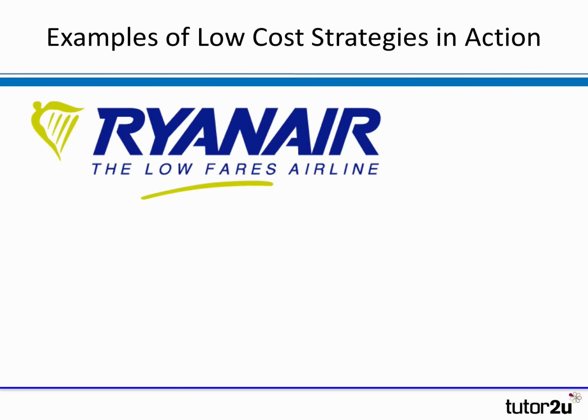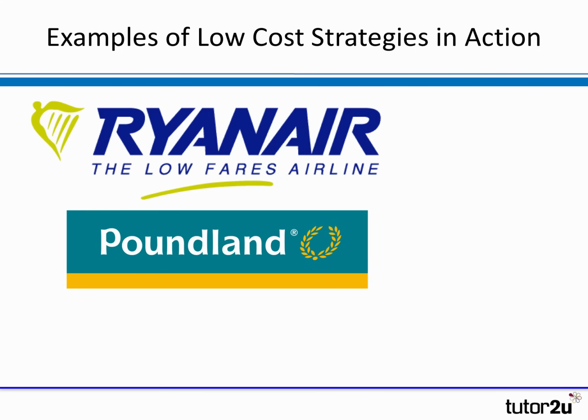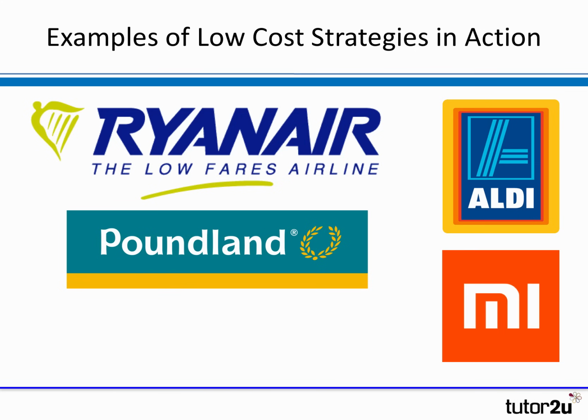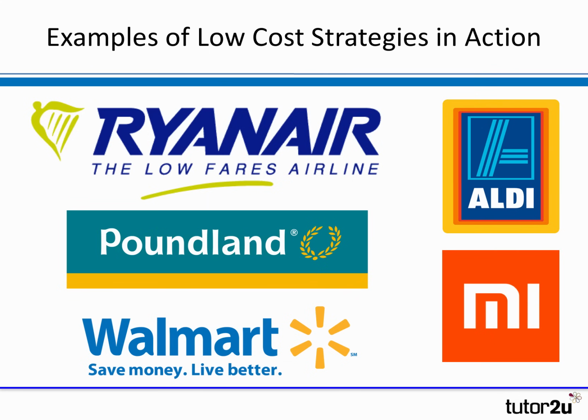And there are lots of examples out there of businesses that have built their reputations and market leadership around a low cost operation. The classic ones are the low-cost airlines, of course. And in retail, we've seen the emergence of a number of low-cost retailers who are able to offer lower prices than the competition. But these aren't the only ones, of course. There's a great example in Xiaomi in China, which has been able to offer a much lower priced series of smartphones and tablets that have proved very effective in building its market share in China against the likes of Apple and Samsung.